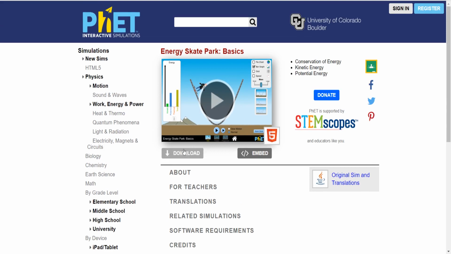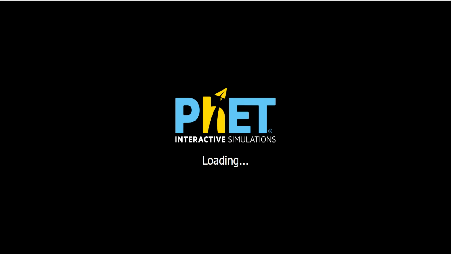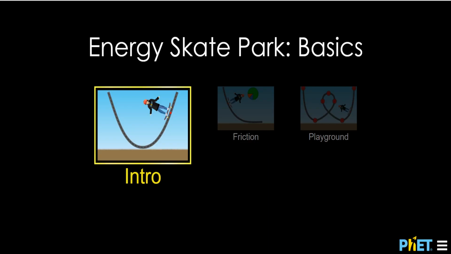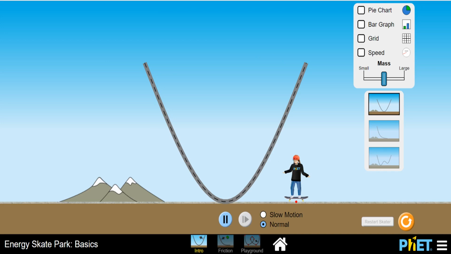Here you can click on this download, or you can directly play this because it is in HTML5. This simulation is in HTML5. You can click on this directly. Actually, some simulations were originally in Java, but they may not support some devices, so they are converting all the simulations now to HTML5. If it is in HTML5, you can easily click and play with these simulations.